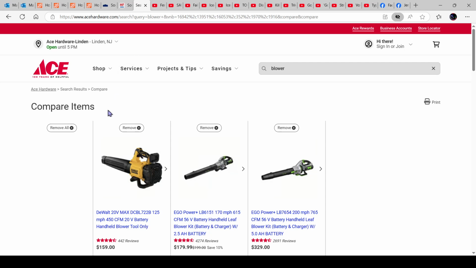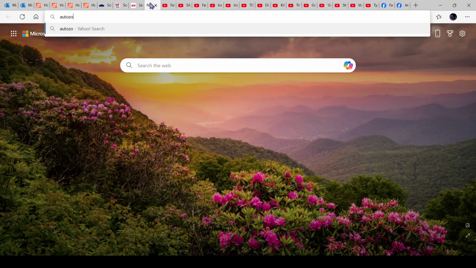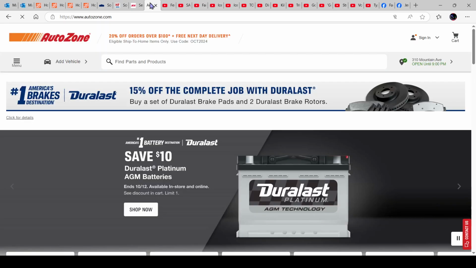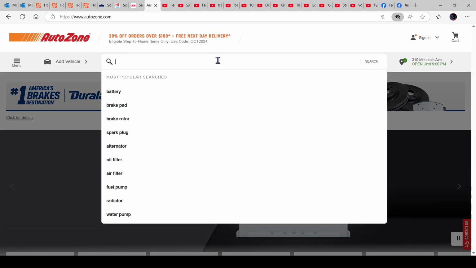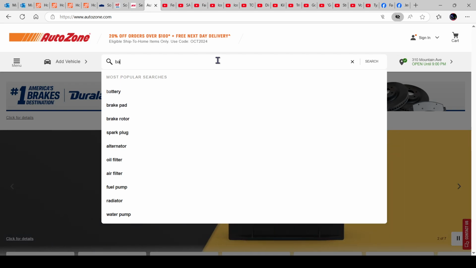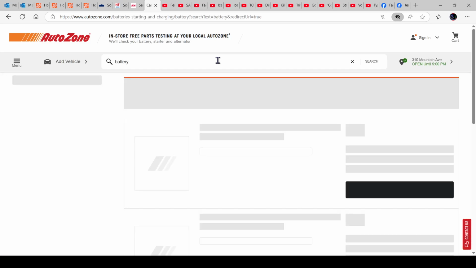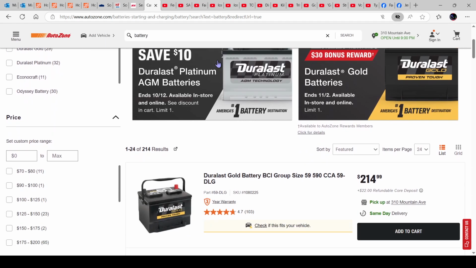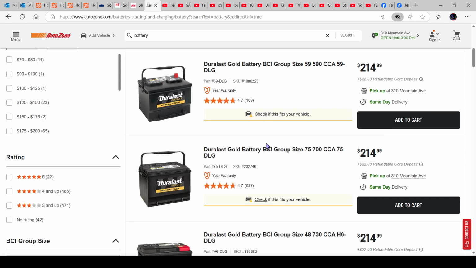There might be other hardware type stuff, comparable stuff. Let's go to a website together. AutoZone. Do a search for a product. Battery. Begin to scroll down. We're not caring about exact fit right now. There's no ability to compare products. So, not good. But anyway, that's not in the hardware or outdoor, repair type world.